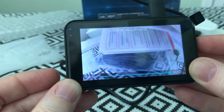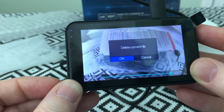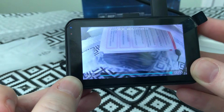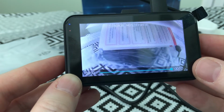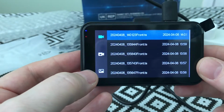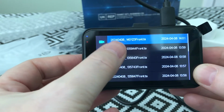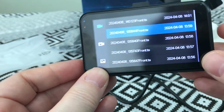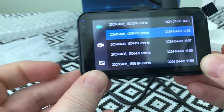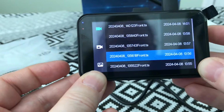So let's go through that again. Mode, delete the current file, OK, and OK if you want to delete it. If you're not sure, down arrow, cancel, OK. To get back to all your selections, press the menu button there. Another way to delete footage is to go into the selection, choose which one, press the mode button, delete, OK. So just select whichever you want, press the mode button in the middle, delete, OK.